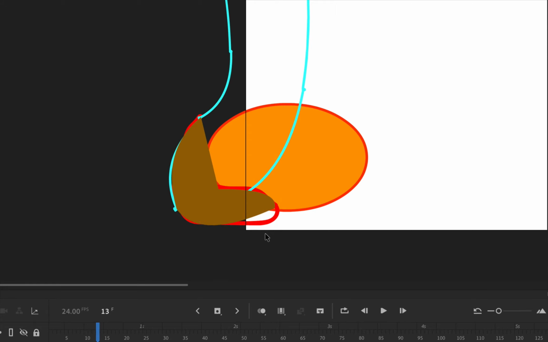Now if you need to, you can hold down the Option key. This will create a new point, which you can then drag out, and then you can add on and modify the lines in between. So if you need to be able to move it or add on or shape it out a little bit better, holding down Option will allow you to add more points.